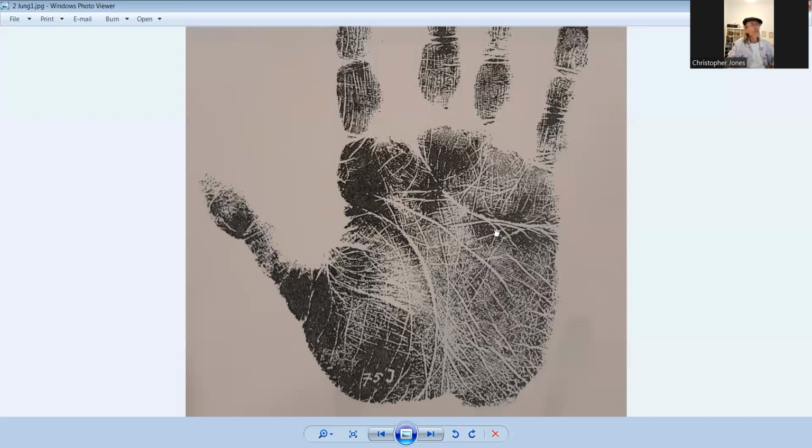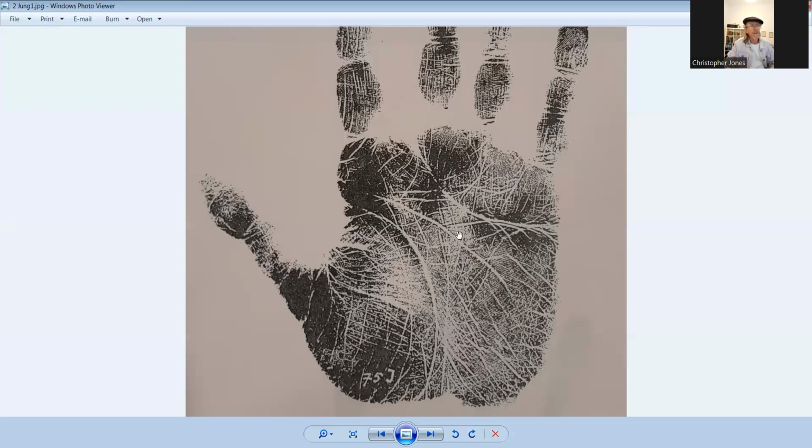Here is the major waterline running up right between the fingers up there. And we've got some other secondary waterlines or upper minor waterlines going on here. That's the major phi line right there, and that's the secondary phi line going up towards the ring finger. So you can see all the primary lines, the 7 main lines, quite clearly in this hand. And in addition to that, you can see a few others.